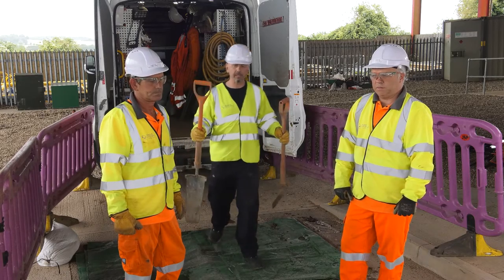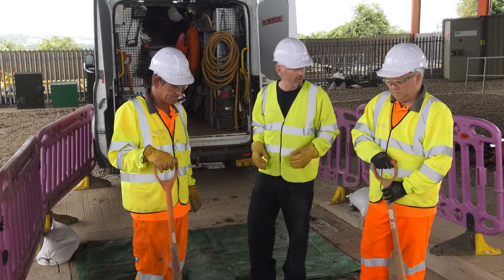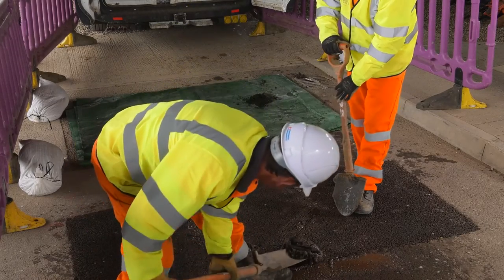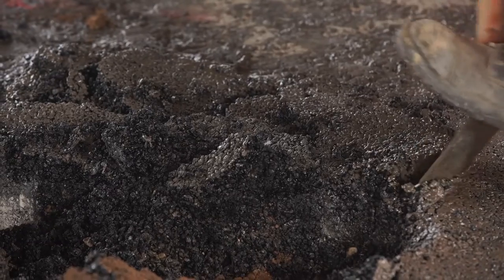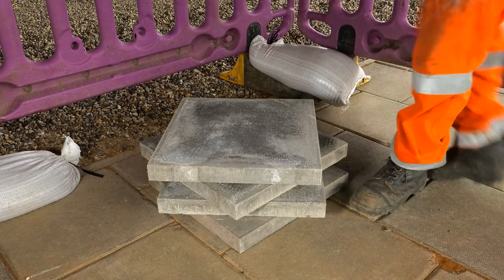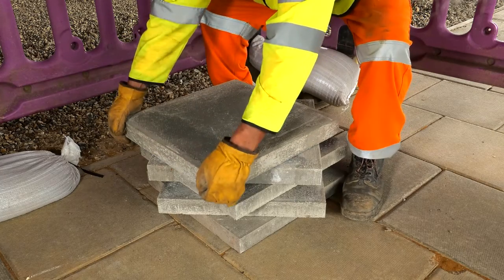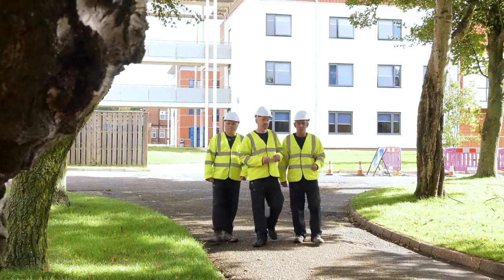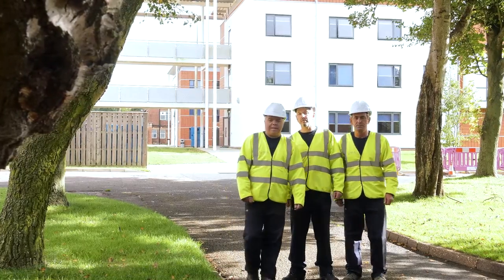Remember, there's no such thing as a safe excavation. No matter what the depth, you should always be aware of the ground conditions. If you're lifting slabs, pavers or kerbs, wherever possible always use mechanical lifting aids, and then remove them carefully and safely and store in a secure manner which does not cause an obstruction or a risk. Do not lean them against trees, private properties, lampposts or walls. Take a photograph of them in situ before lifting them, so they can be relaid in the same position.